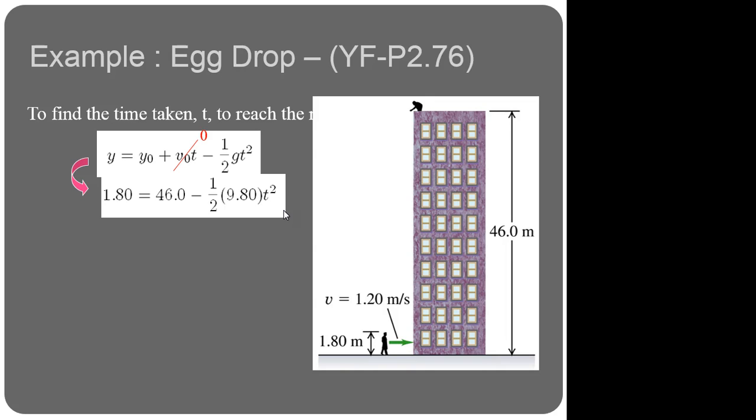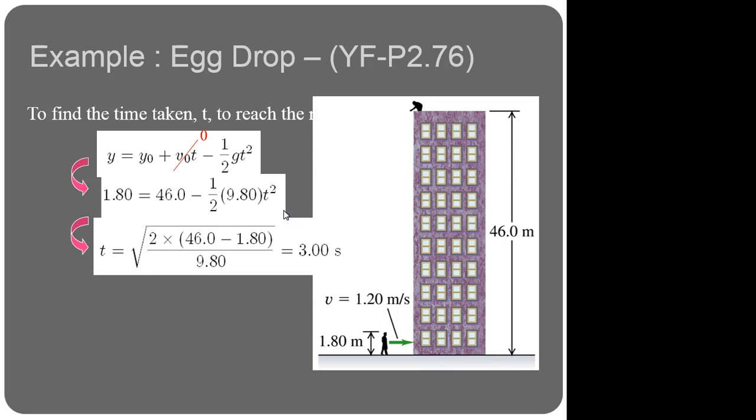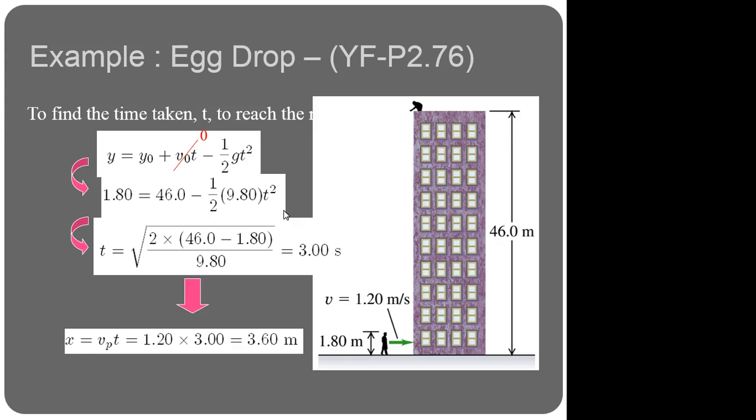That's essentially just this part. I've just done that in a more intuitive sense, because half a t squared, rearrange, you get t. The time taken for the egg to fall and hit the head should be around 3 seconds. So if it's 3 seconds, and you know that the egg has no horizontal velocity, you will probably just take 3 times 1.2, and you should get 3.6 meters away.